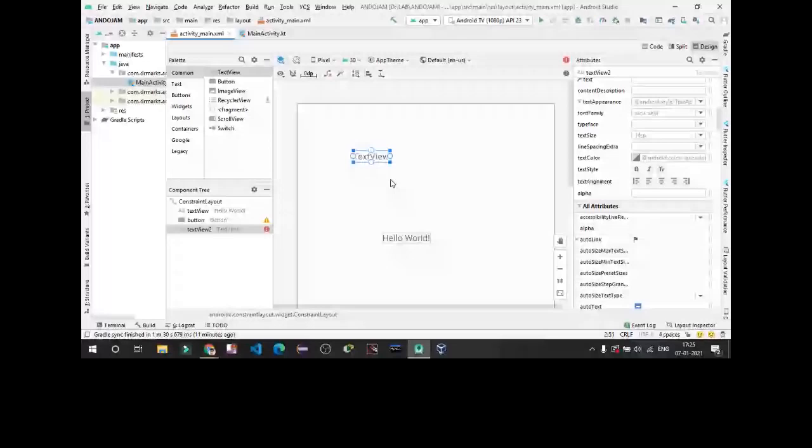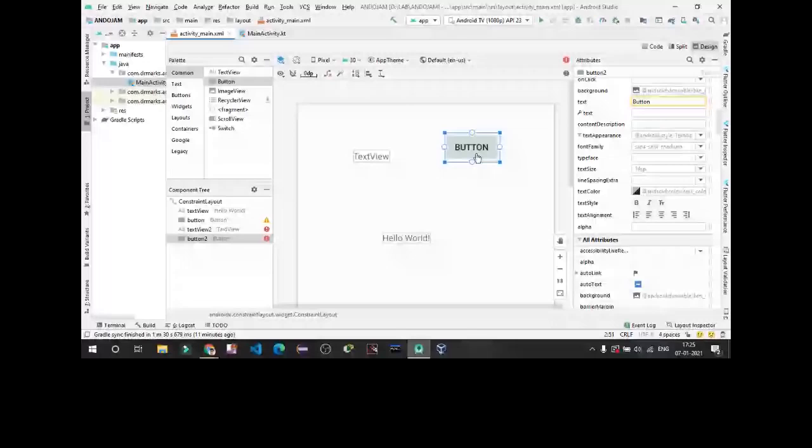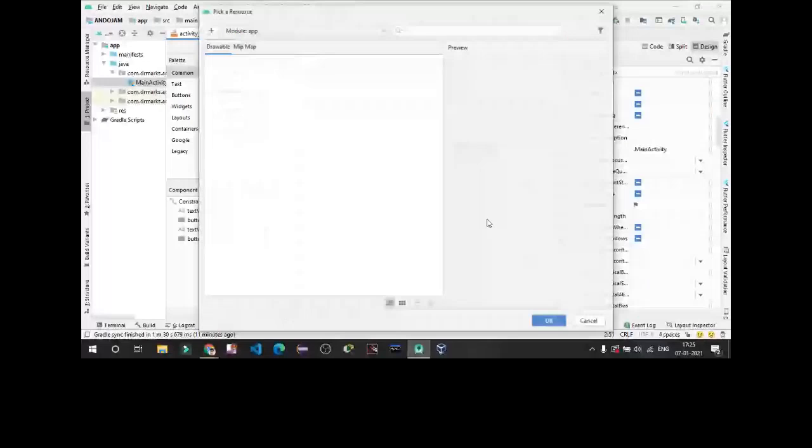We can show the result in text view. With a button, we can click on it and have some activity run after clicking. We have image view, which will show an image in this application.